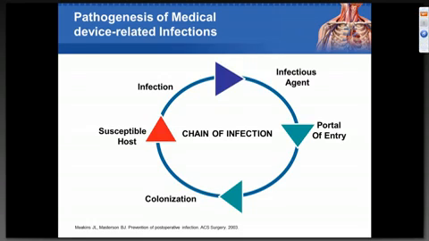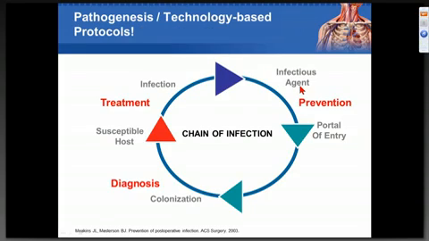So for any kind of medical-related infection, how does the infection take place? If you have an infectious agent, it has to enter the body somewhere, because the best barrier that we have is our skin. And once it enters the body, it starts multiplying. But not everybody gets an infection, because in quite a few patients, our body is able to ward off and kill the bugs. But then you have to have a susceptible host. And if it's a susceptible host, that's when you get infection with fever, white count, and other systemic issues. So this is how the whole process takes place.